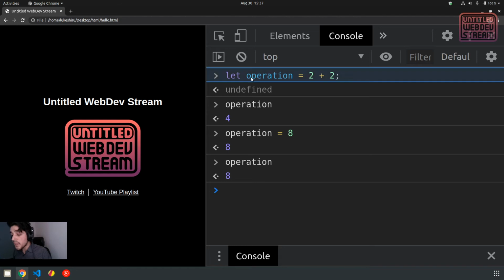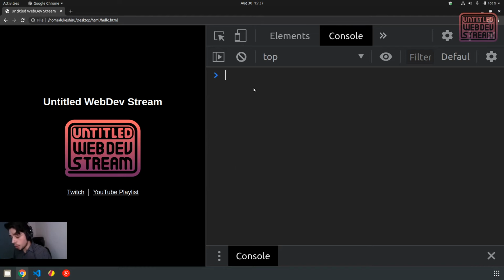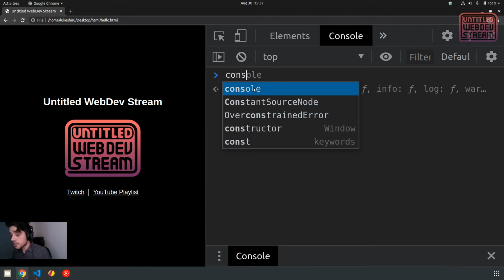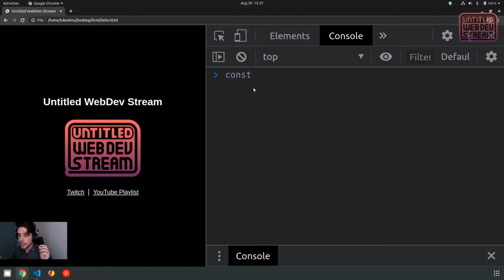If you want to avoid that the value that you saved is changed by somebody else, then you have this other word that is called const instead. This const is an abbreviation of constant. So it's basically the value will be constant over time, okay?